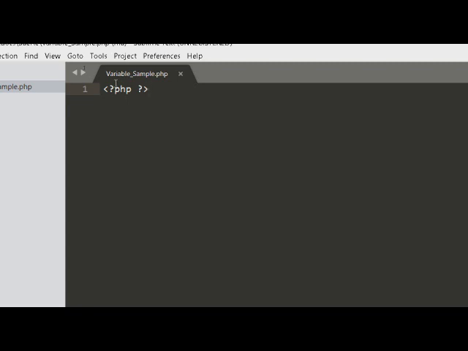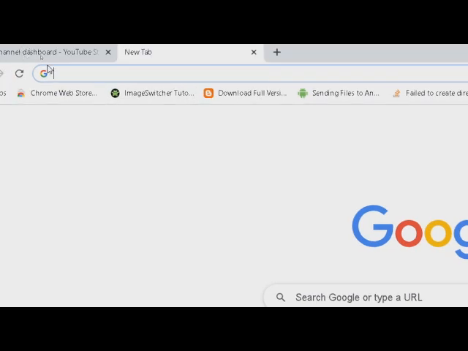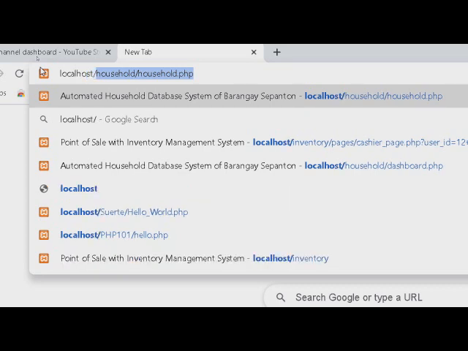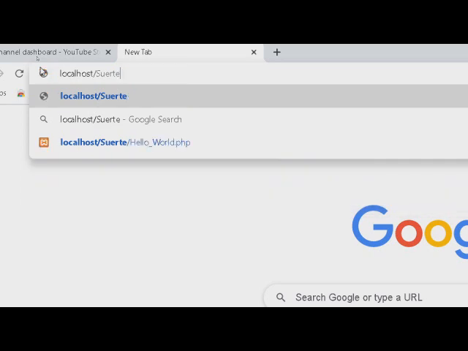So, para check kung gagana yung ating program, open your browser and type localhost/suerte. Ito yung folder natin na ginawa.